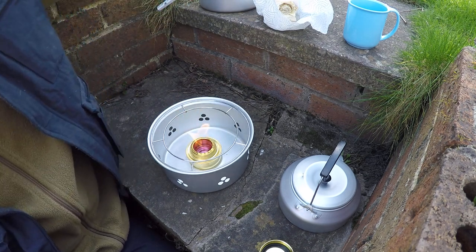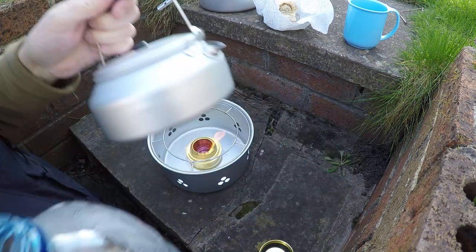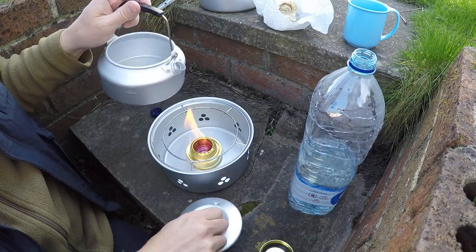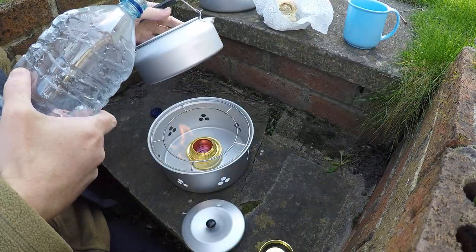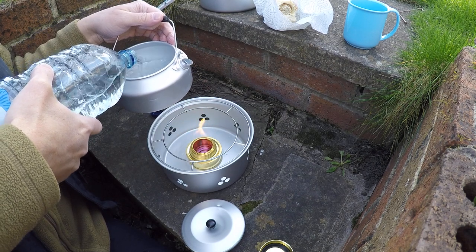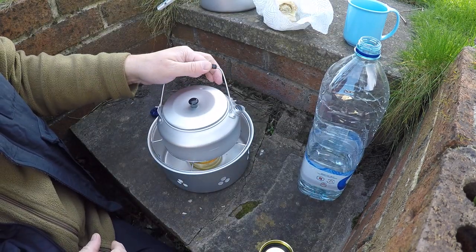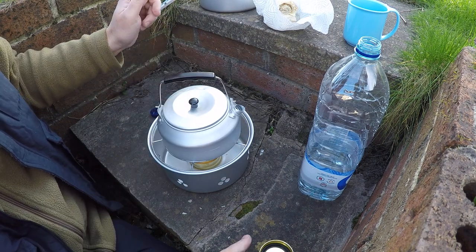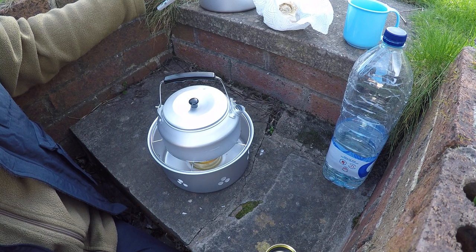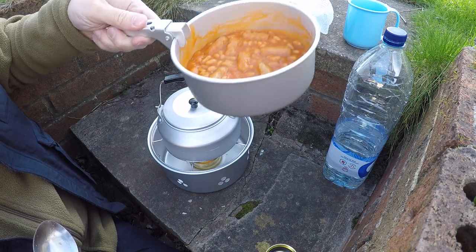But what we also need is a cup of tea or coffee. So we'll get the little fairy kettle. Get that boiling. Enjoy these. Sausage and beans.